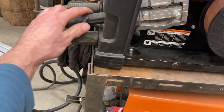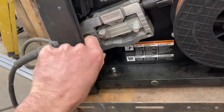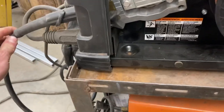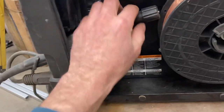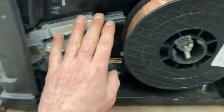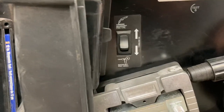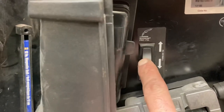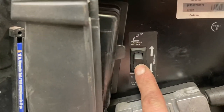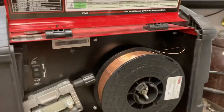So the regular MIG gun just pops out of here. There's a screw here. You untighten a set screw and you lubricate the O-rings, and you push the spool gun in and it locks up to there. And of course, you have to pull the wire out, cut it, and just tie it back here for now so it doesn't interfere with the spool gun. That little switch toggles between the MIG steel gun and then the spool gun. So I'll switch that down. And I think that's all we need to do in there. That can get closed.